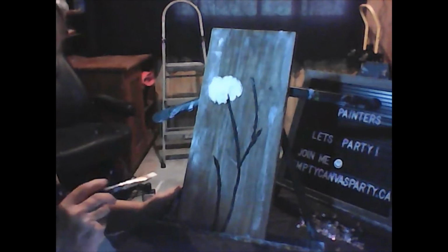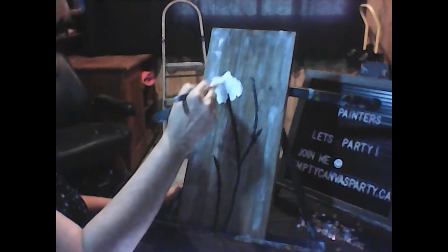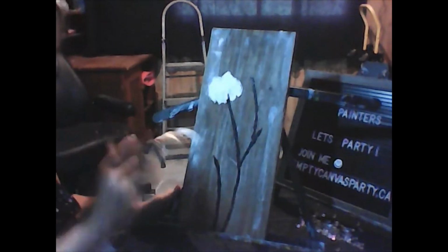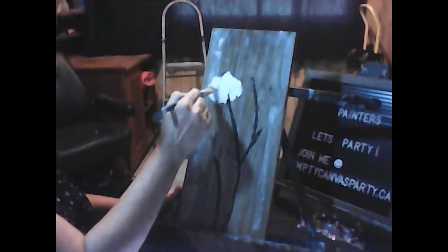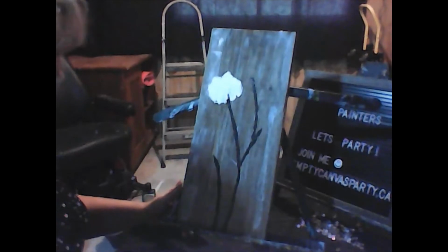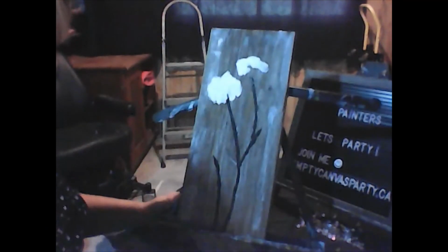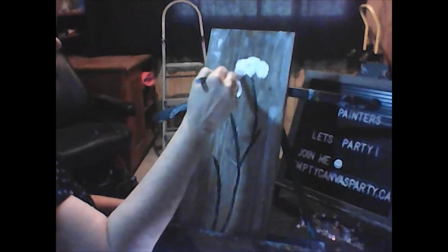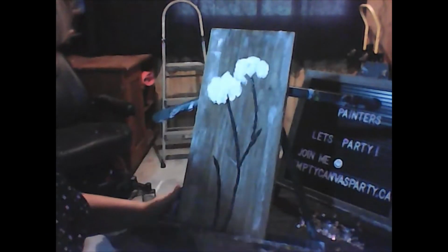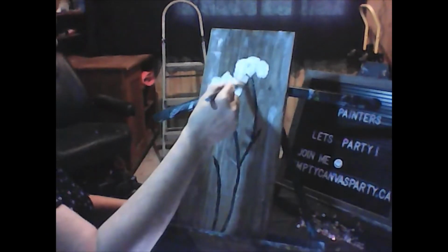It's not a perfect circle. Don't want it to be a perfect circle. So if it is perfect, make it imperfect right now. Mess it up. There, you can see it's not perfect. It's cotton ball. Make it fluffy. Then you're going to have another one over here, which is probably going to get in. It's going to touch that one. Let it touch it. Let's go ahead and let it touch it.